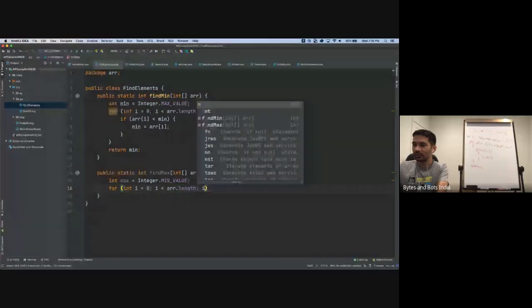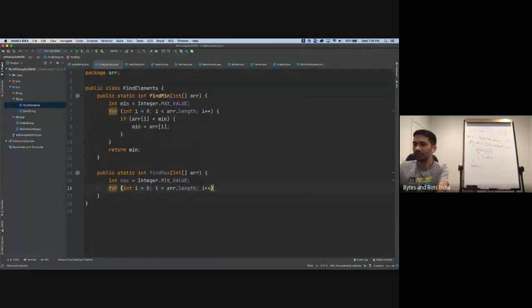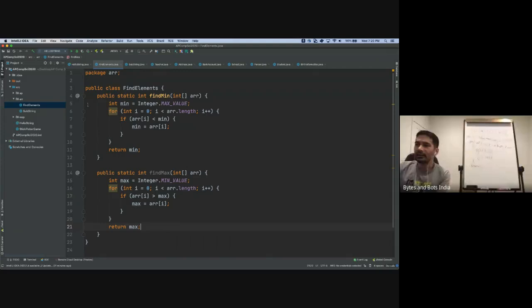And how do we travel through the array? One element at a time. So we increment i by 1, and we check if the current element we're looking at in the array, ARR at index i, is greater than my max so far. If it is greater than the max I've seen so far, then update my max. This is my new max. What is the new max? It's ARR, whatever value exists at index i. So once we have gone through the array, at the end, what we're left with is the maximum from the array, right? Now, let's quickly run this.